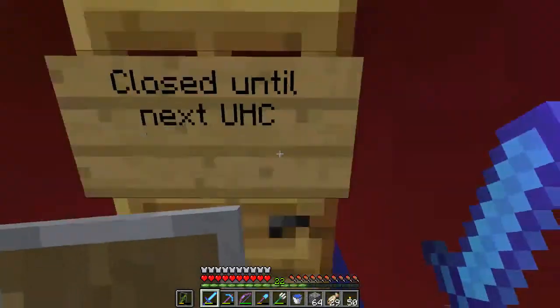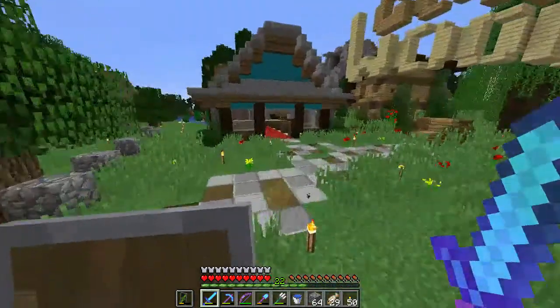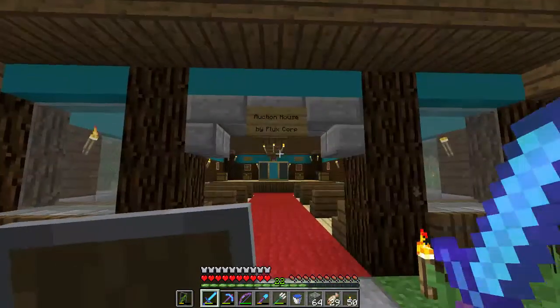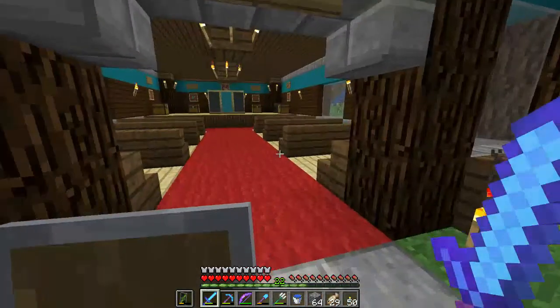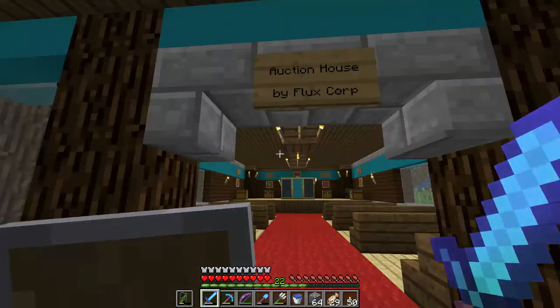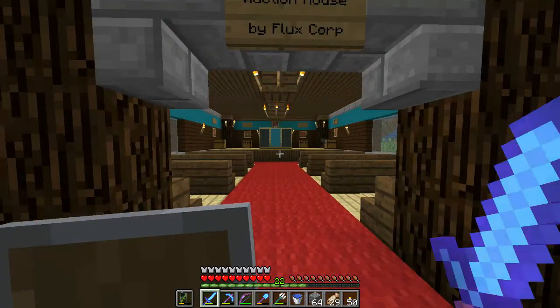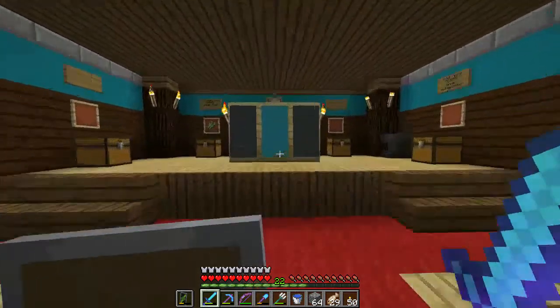UHC bet is closed. We haven't gotten our payouts yet until the UHC ends. But this: Auction house by Flux Corp. As you remember from last episode, I found a Notch Apple and I put it up for auction. The auction ended a couple days ago and we're going to see what happened.